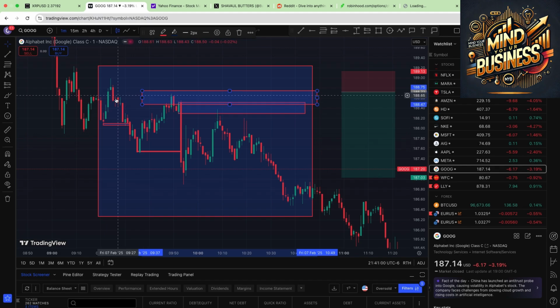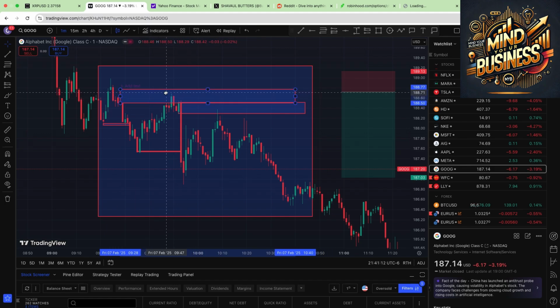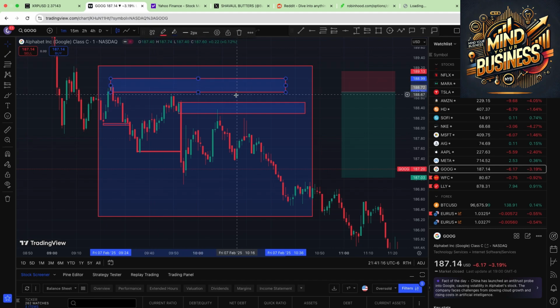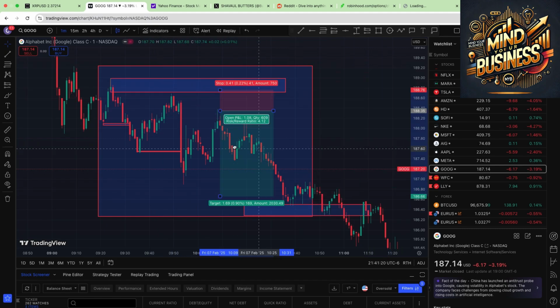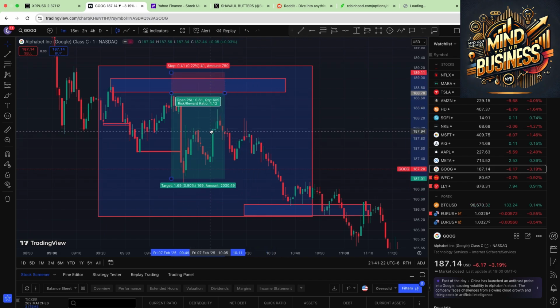Then price leads to a what? A break of structure. The break of structure is the key, guys, because price is always going to go back to where the break of structure took place. So what we want to do is come right here, put our resistance there, and wait for price to touch it. As soon as price gets there, we put our stop loss above the trend, and we ride the wave down, just like that.